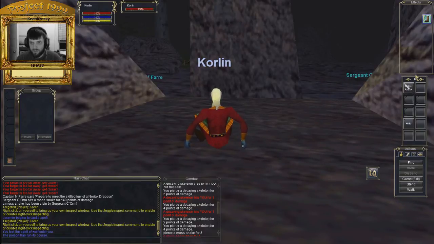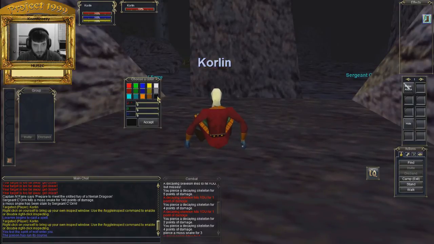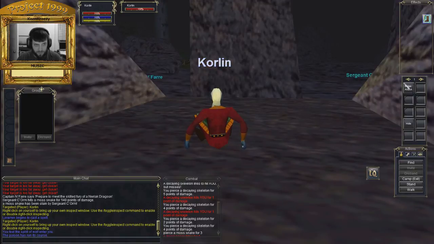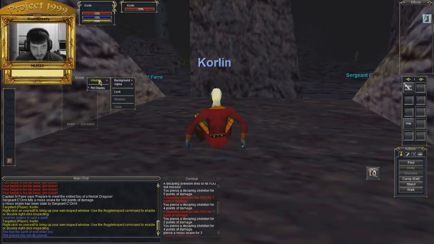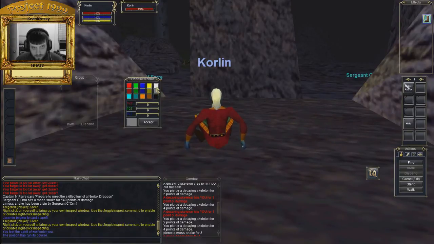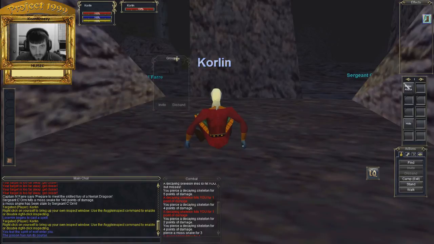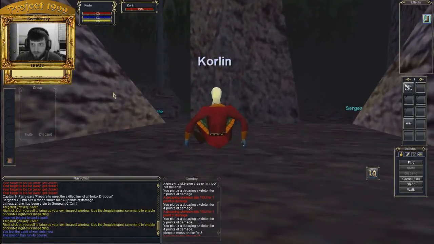Now another thing that you can do, I don't really like doing it, but you can set the windows to not have a texture behind them. So if I go to window and I go to background and I go to tint color and set it to black. Oops, that puts black on top of the texture. Go to window, background, texture. Okay, so messing around with the alpha and changing the tint color level, turn it to like a gray. We get this kind of transparent, non-textured looking group window so that you can see a little bit better. And you can do that with everything.